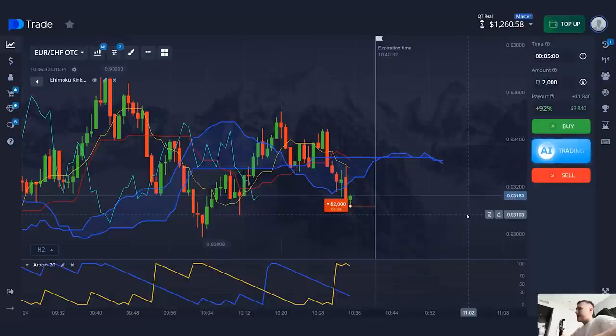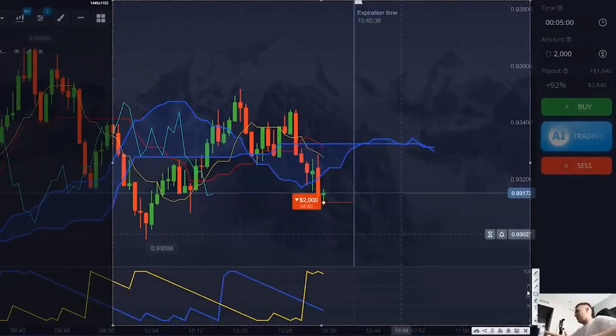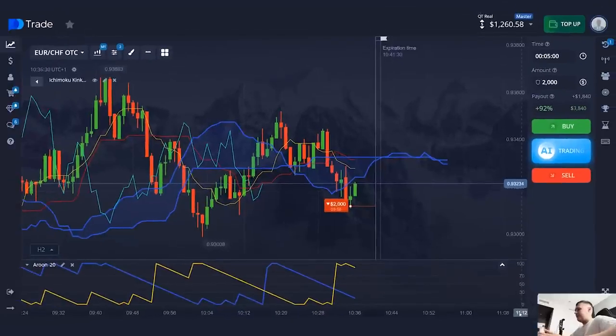As I promised, I also want to tell you how to choose the expiration time. For example, now I use 5 minutes for each trade, but you can choose a different time frame and work on different timings. For example, if your time frame is 5 minutes, you can open trades for 10 or 20 minutes. If your time frame is 5 seconds, you can open trades for 1 or 2 minutes if you want. In general, these indicators work on any timing, so you can experiment and try different options.